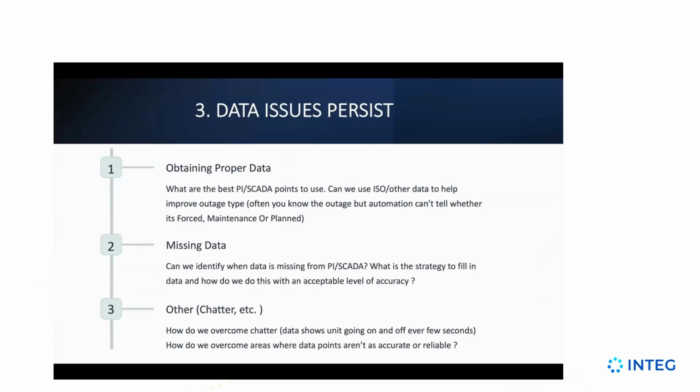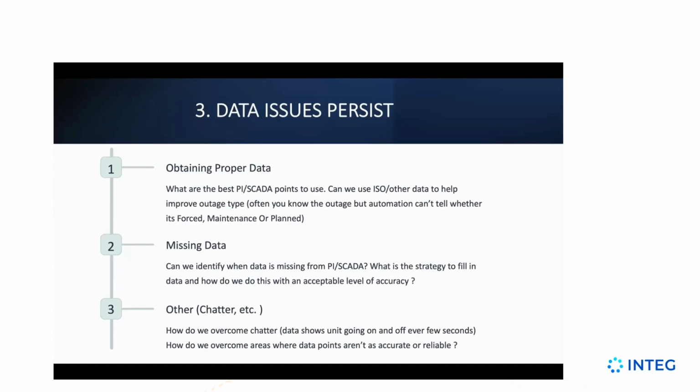So number 3, as you go through this: data issues. We've automated all of this for all of the clients, but no matter what, data issues are going to persist. The reason they persist is that you really have to use Pi and SCADA for this, but at certain points, because of communications failures, you may get a 10-minute interval where you don't have data. For solar, it may be longer.